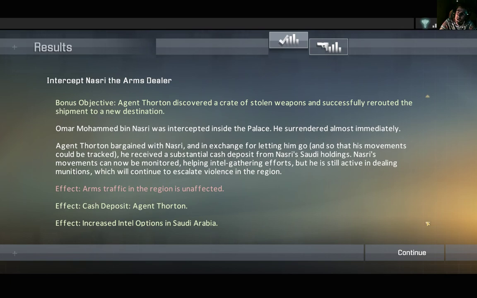So, yeah, we made a deal with the devil, basically. Effect: increased intel options in Saudi Arabia. Cash deposit, Agent Thornton. Negative effect: arms traffic in the region is unaffected. So this game is all about the choices. We just basically made the first major choice. Whether it's a good one or bad one, it all depends on your play style. When you spare somebody or make any decision, you get different perks. So it all accumulates and one way or another, this will result in a certain style of gameplay and ending.